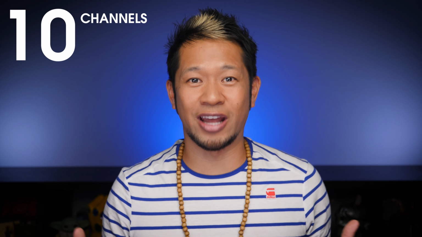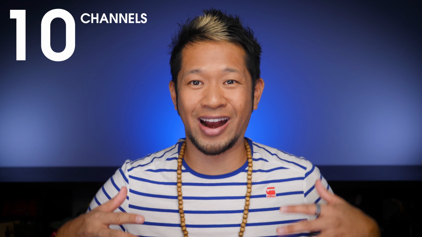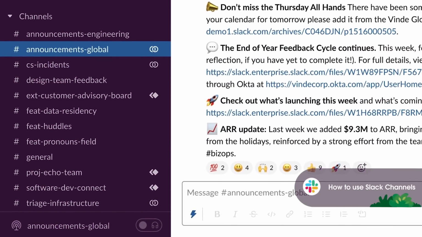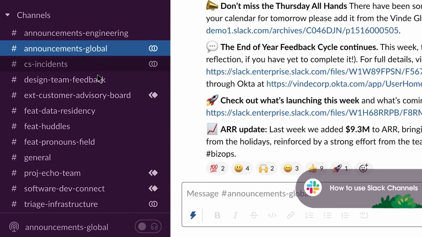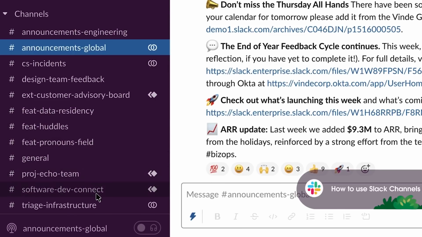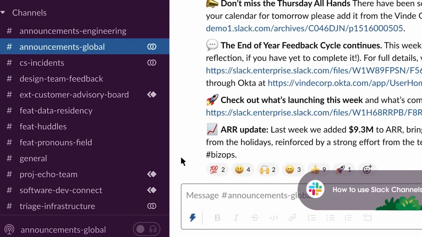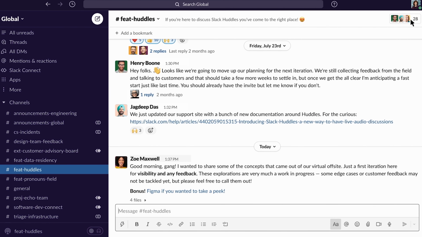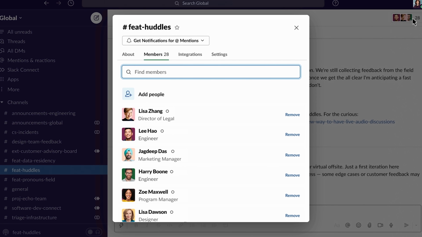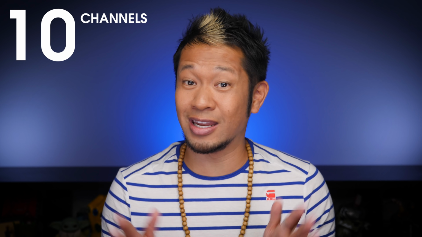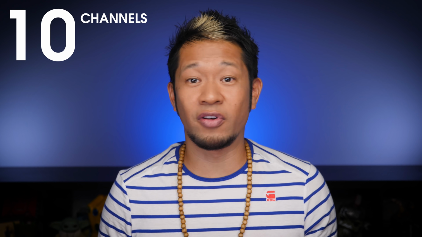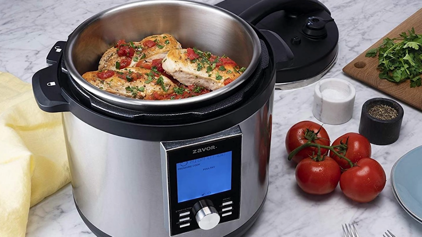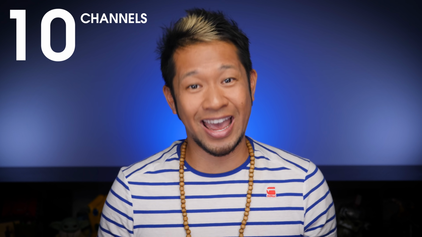At number 10, channels. You can organize your teams around a common goal using channels. If Slack is your entire body that handles all of your functions, well, channels are at the heart of Slack, and it's what makes everything go, and it's the foundation for what separates Slack from its competitors. You can create channels on your own for everything and everyone, from coworkers to external business partners. It allows different members from different teams to collaborate based on a specific topic or task to complete. And yes, you can make a channel for your favorite Instant Pot recipes. Come on now, let's trade a few. But without channels, Slack ain't Slack.